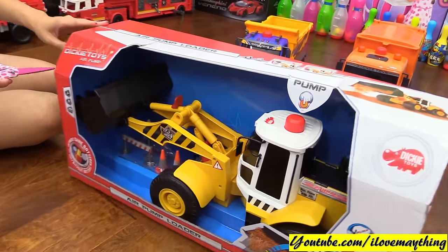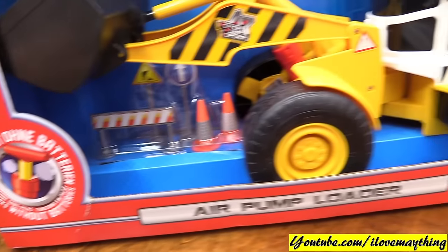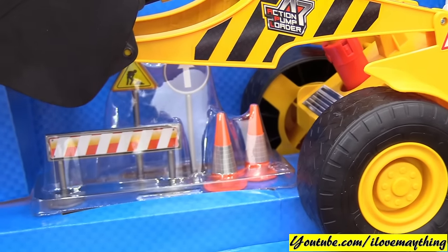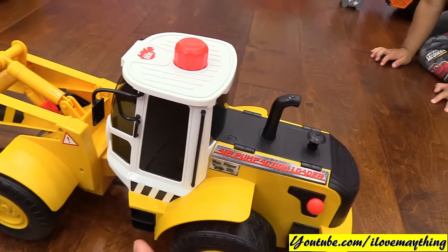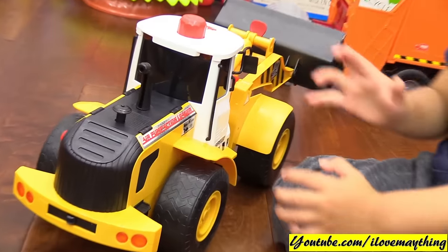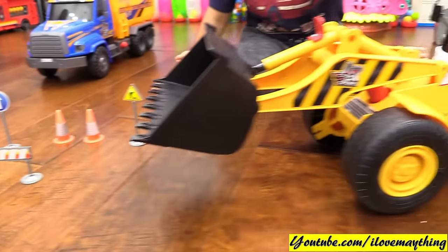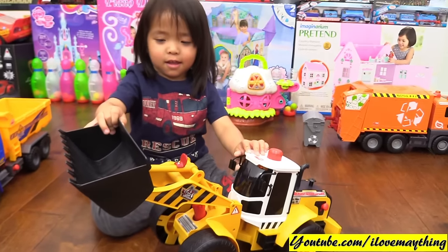Okay, mommy, unbox the construction truck. Air pump loader. It says works without batteries. Uh-huh. No batteries needed. Okay. Woohoo! Hang, hang, hang. There are emergency cones and road signs. Okay, go, mommy. Marksland, it's unboxed! Yeah! Okay, a barricade, emergency cones, and road signs. Nice, Marksland. I like that one. Go pump it. Pump it, Marksland. No, you don't want to do it?